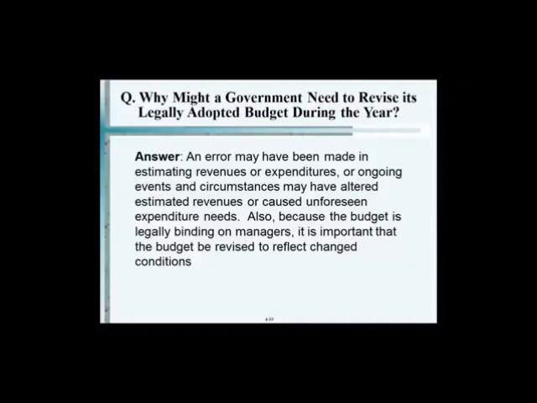So let me give you an example. You expect to receive $40,000 more and expect to spend $30,000 more. What should your journal entry be? Debit estimated revenues, because you're going to receive. Credit appropriations, which is what? 30,000, and the difference goes to the fund balance. And that's all it is.